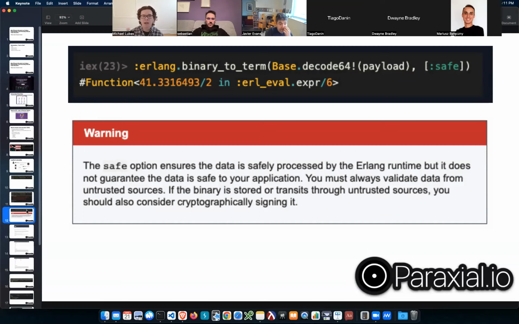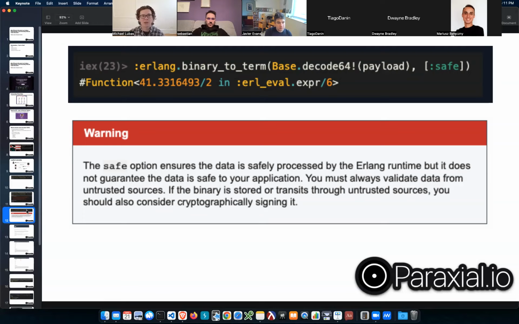So the second part of this relates to the Erlang feature binary to term. In Erlang, a binary is sort of like a string. Essentially, you're taking user input here. The way you would typically see this used in an application is for serialization. If you have a tuple in Elixir and the ordering is preserved, that doesn't really translate well to JSON. You have to create a list, which then gets transformed into a JSON array.